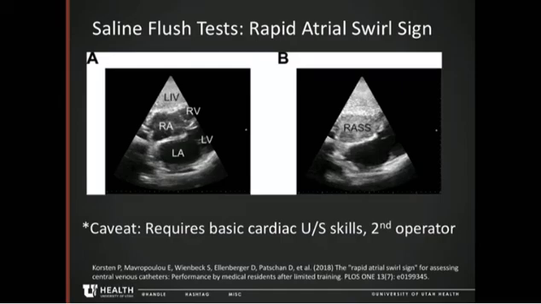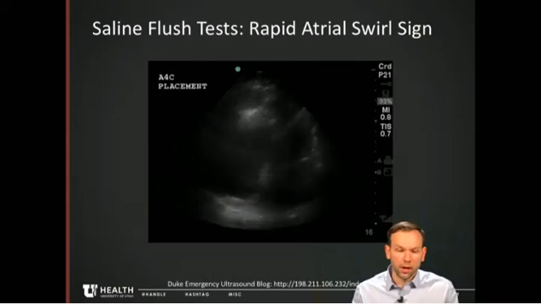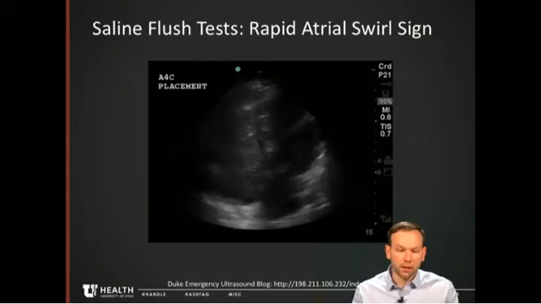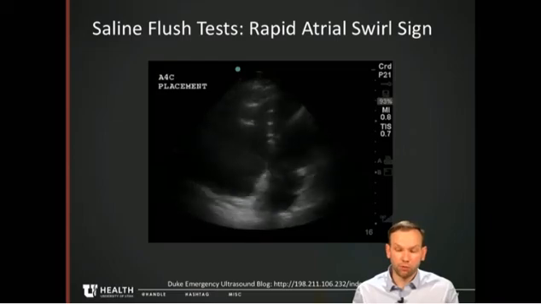This shows a subcostal view, that's basically a 4-chamber subcostal view. And you can see on the left, that's your pre-injection finding. On the right side, that's your rapid atrial swirl. You don't really have to agitate the saline, just squirting saline in is enough to be visible. And then just to show that in video, you can see this is an apical 4-chamber, and you can see the right side of the heart filling with bubbles.